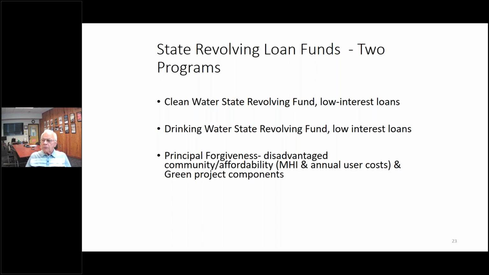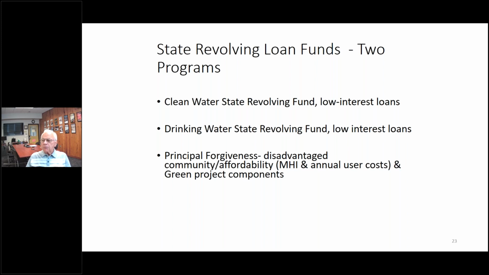The Safe Drinking Water Act requires that states provide 20% matching funds to federal dollars in order to capitalize the program. Therefore, every $1 invested by the state secures 5 federal dollars. The Drinking Water Program provides funding to public water systems to improve or replace water system pipes, treatment plants, storage tanks, and sources of water to ensure safe drinking water and provide essential public health protection. Funding for drinking water infrastructure improvement projects is available as low-interest loans. Disadvantaged community water systems can receive further assistance through principal forgiveness.